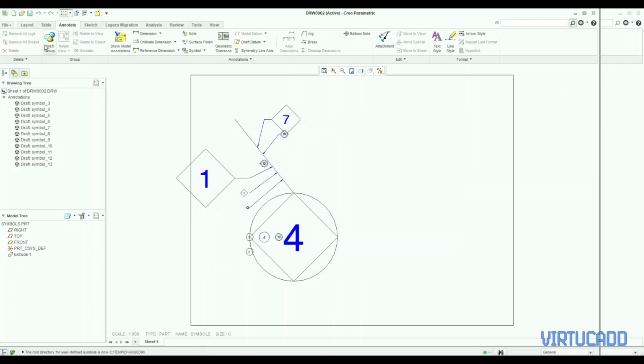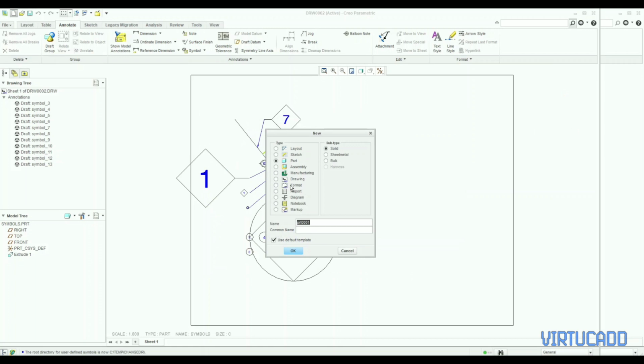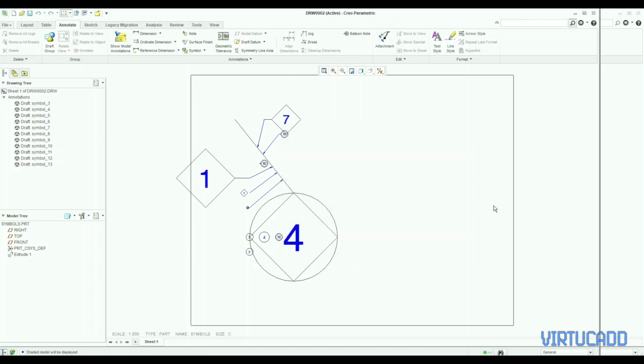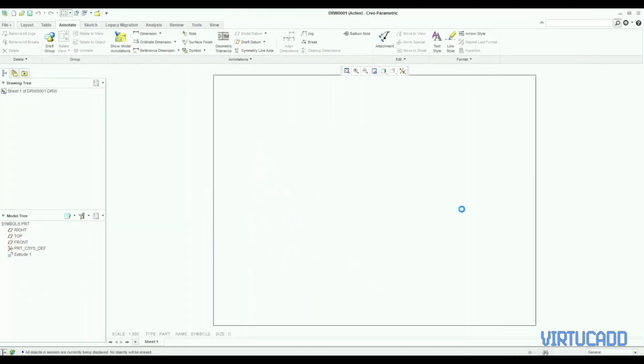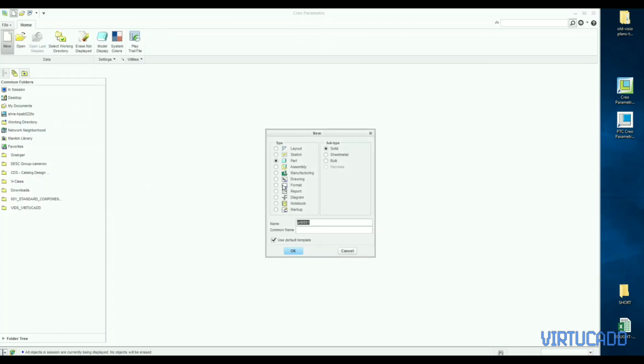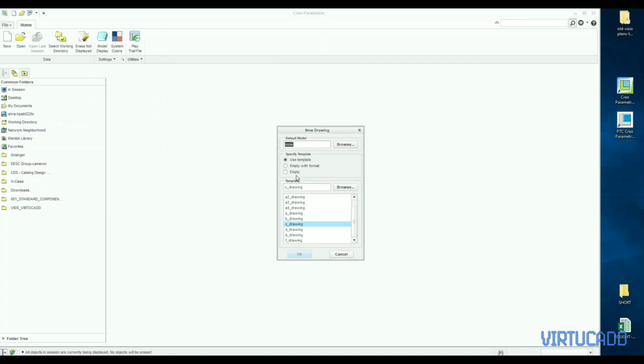Okay, so I will open a file. If it is in memory, it will select, otherwise it would not. We'll close this all, close it, erase the memory, and we will create one drawing file.